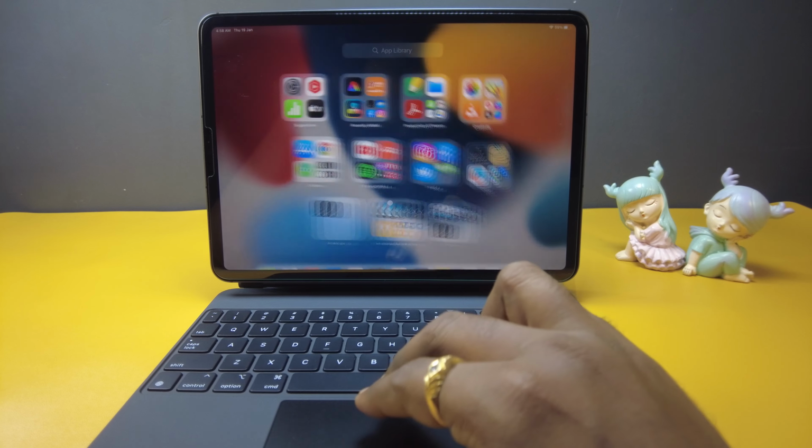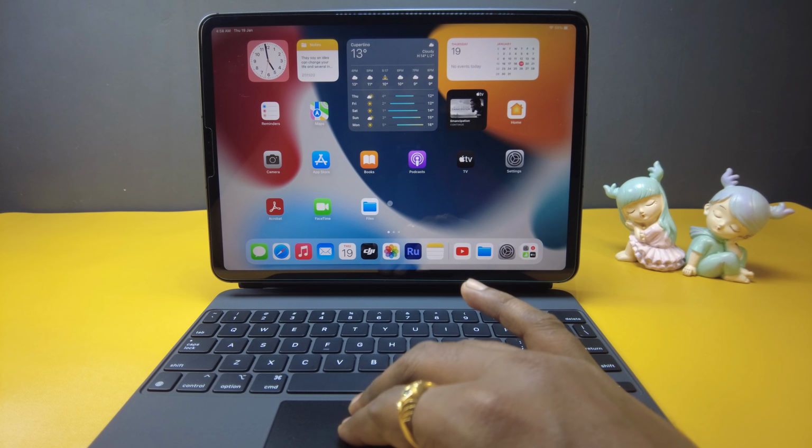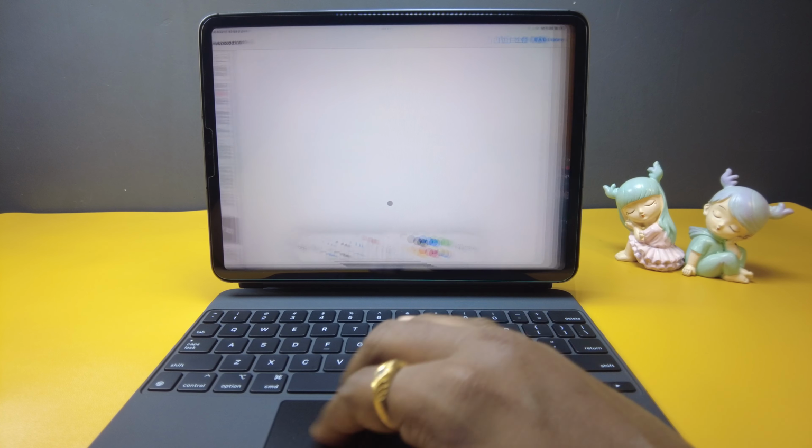Beyond clicking, scrolling, and highlighting text, you can use the trackpad for navigating the system. Use 3 fingers to swipe up to home and multitasking, or left and right to switch between recent apps.